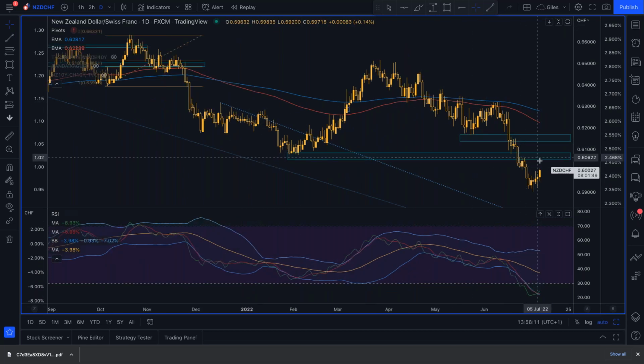If I was long New Zealand dollar Swiss franc and I moved into that level, you either want to move to break even ahead of the RBNZ meeting. My instinct is the RBNZ are going to be more dovish. But that's a guess, right? But conditions are slightly less constructive. We had the RBA meeting this week, and they were slightly less hawkish than they had been. So any opportunity to take profit at a good level, I think, job done given the probabilities.